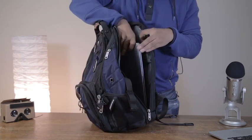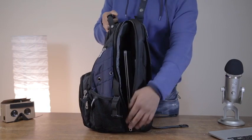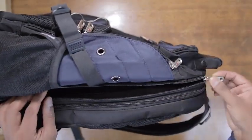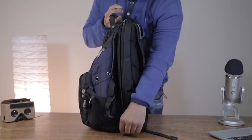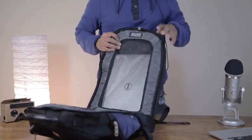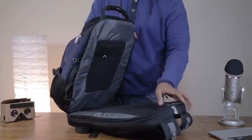Also to add, the whole backside and the bottom of this compartment is padded to protect the laptop. The second zip in the middle extends to both corners of the bag to lay down the whole laptop compartment. Again, there is padding here on the sides and the whole front side is padded for protection.